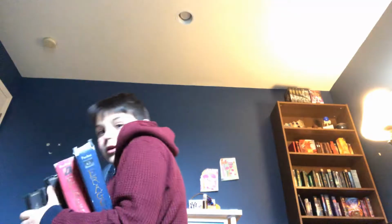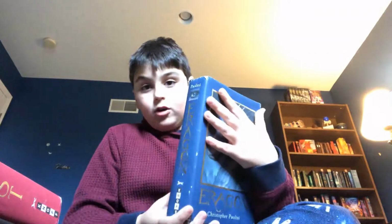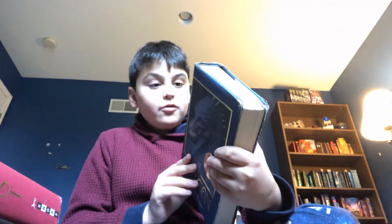Enter the Inheritance Cycle. There is nothing that's crazier than this. Well, at least that I know of. There probably are book series, like A Song of Ice and Fire, that probably have gaps of like 700 pages or something. But the Inheritance Cycle. Eragon is just under 500 pages, even though it looks like it's a 300-page book when it's in paperback.